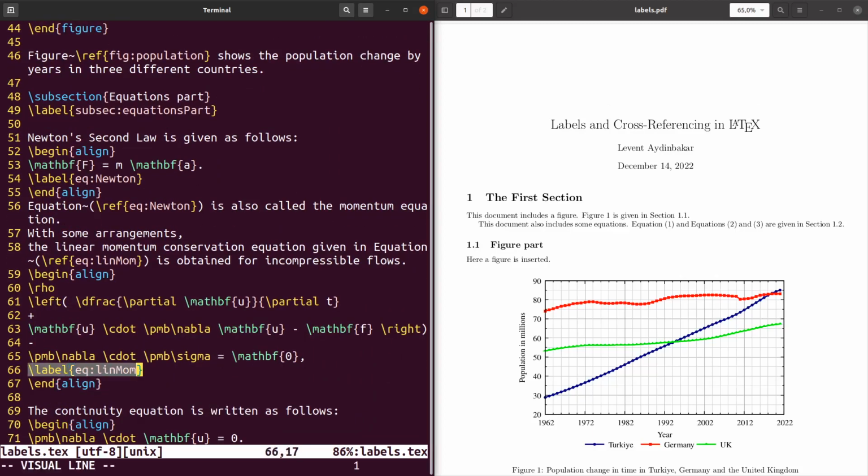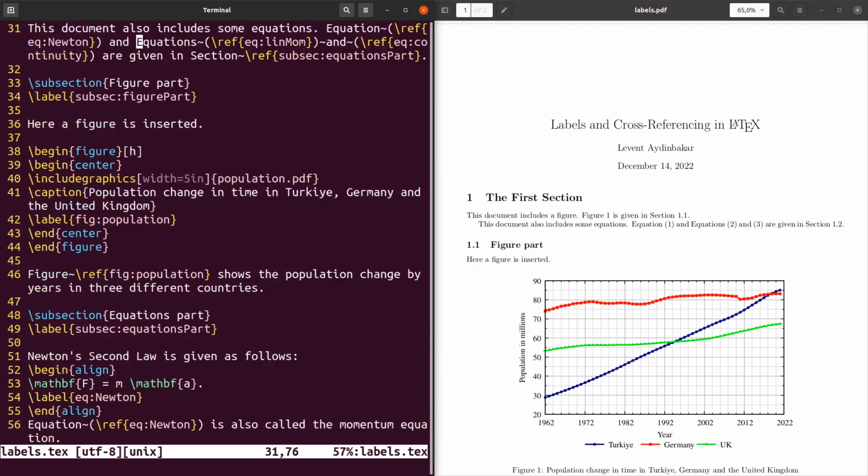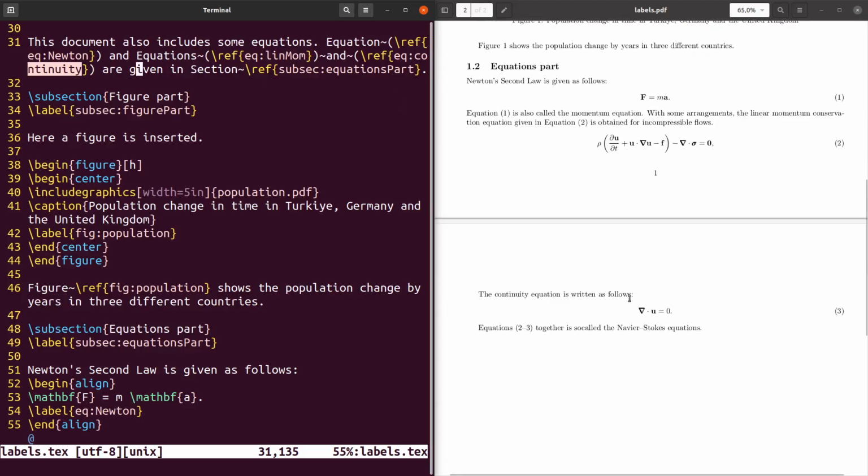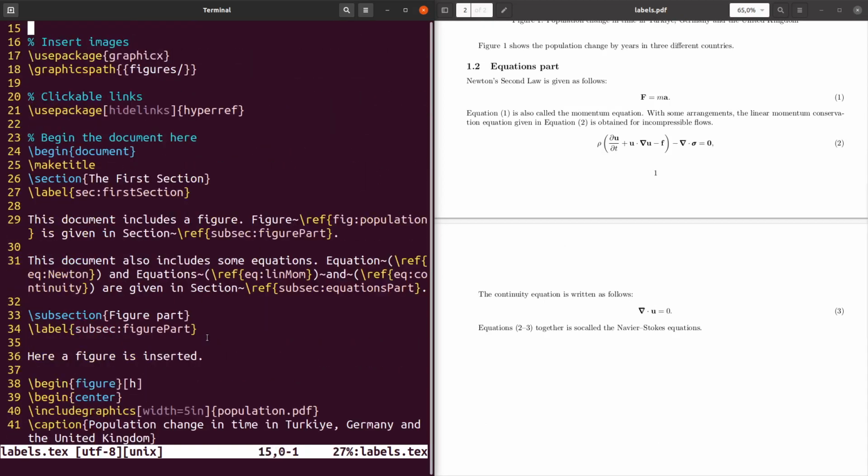Equation Lin-Mom is here. After this equation, the label is written, and it says equations Lin-Mom and equation continuity. So it is the second equation given here. Okay, I found it and then referred to it.